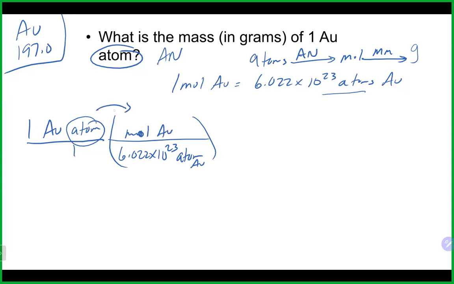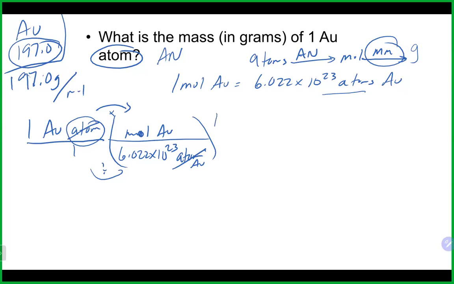Once again, I am multiplying and dividing. If you want to get an answer, you can at this point. But if I just look at units, the atoms on top and the atoms on the bottom are going to cancel. And I am left with moles, which is close to what I want, but I do want grams. So I do need to go the next step there and get the molar mass from the periodic table. That again is going to come from the bottom there. And that means for gold, 197.0 grams per mole would be my molar mass there for gold. That essentially is just a conversion factor we're going to use.